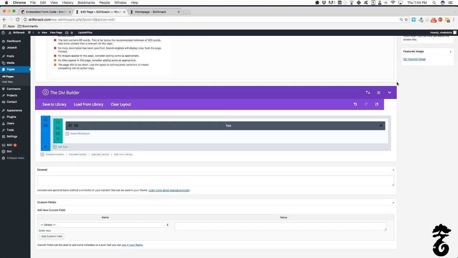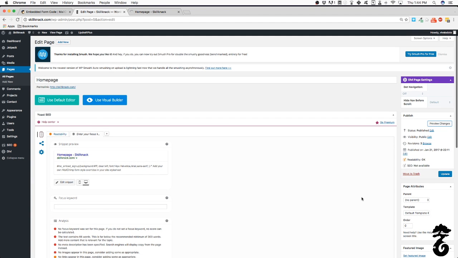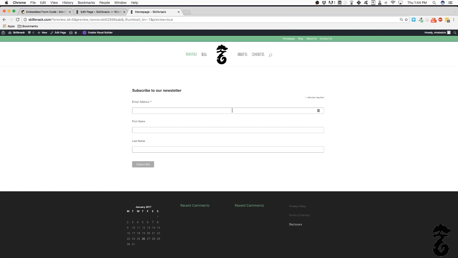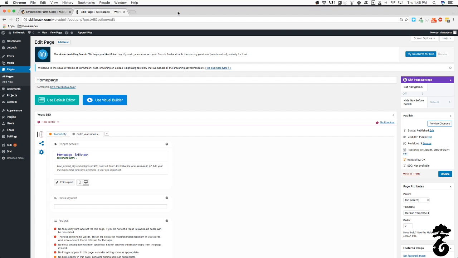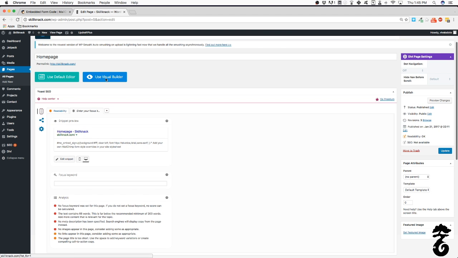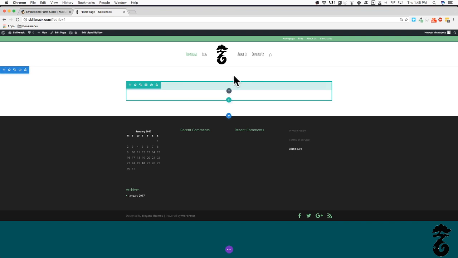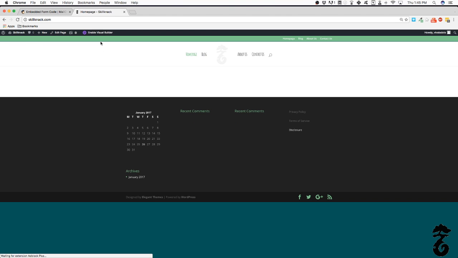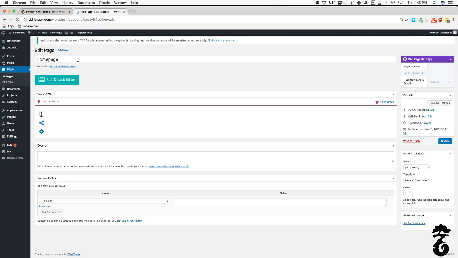All right, let's see what that looks like. Kind of want to keep that Skillnack image. So let's see. I think I already got rid of it. Never mind then. Okay, let's just add it real quick.